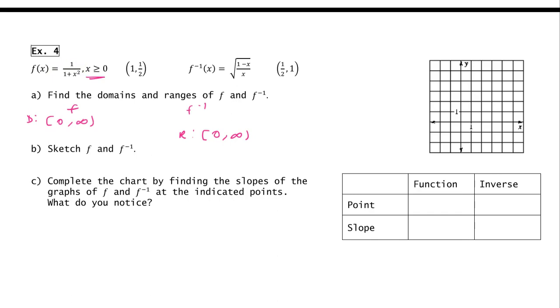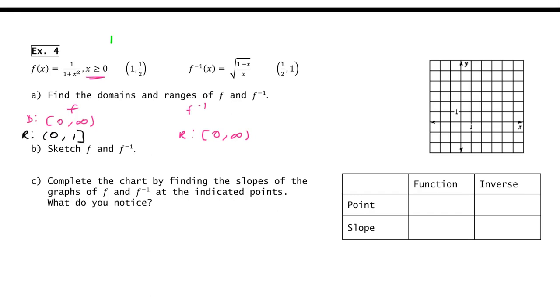Okay, think about it. The smallest x can be is 0. If x is 0, isn't this 1 over 1, which is 1? So I know I have a 1. Now let's look at something else. As x gets huge, I'm going to have 1 over a huge number. Doesn't that go to 0? So I'm capping out at 1 and I'm bottoming out at 0.